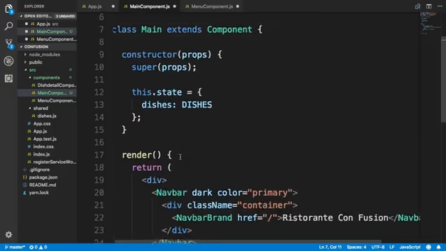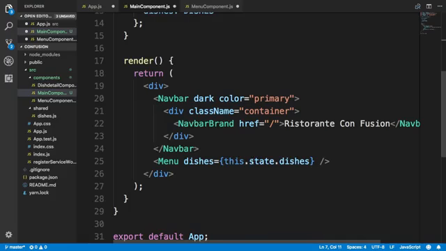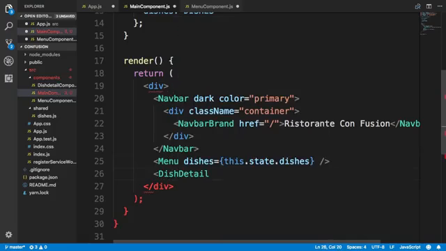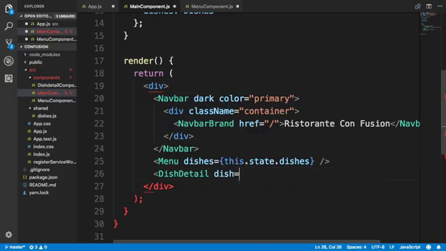Within the render function, I'm going to first render the nav bar as we saw here, and then we'll render the menu, and also we'll render the dish detail component right below here, and then I will pass it the dish information right here.